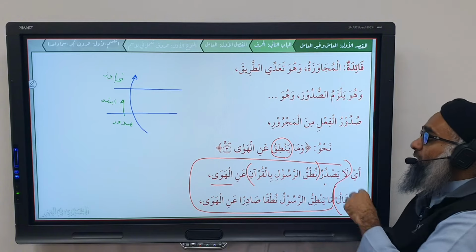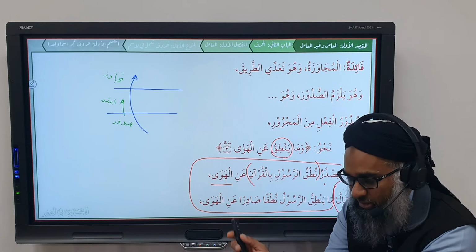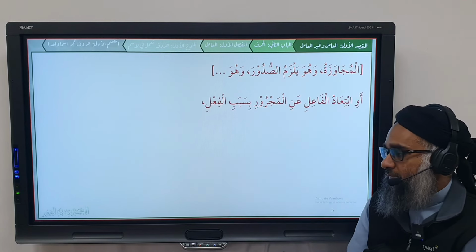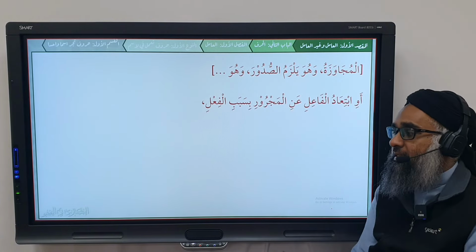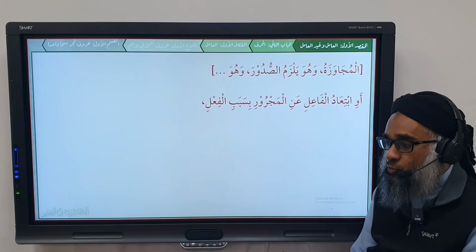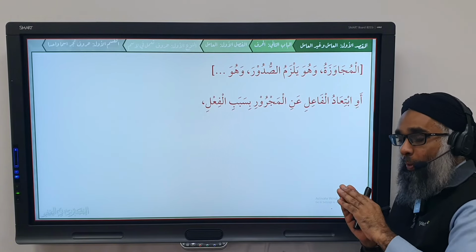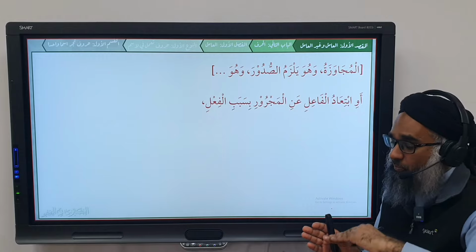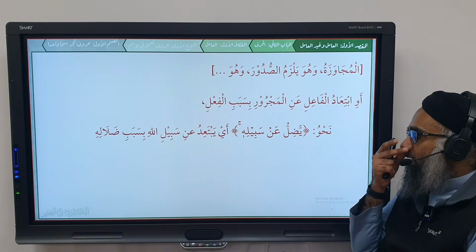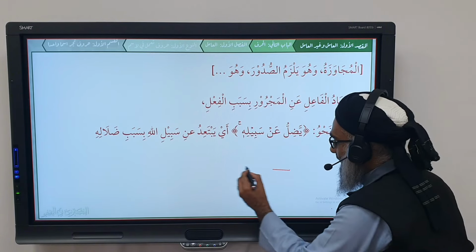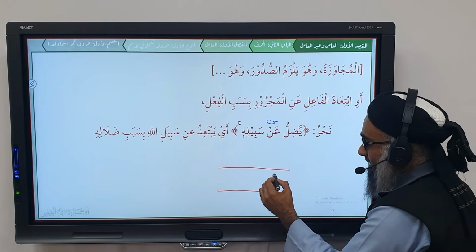There are different ways the mufassirun have expressed this meaning of nataqa an. Not all of them, but some of them who've gone really deep explain the meaning of an slightly, or just make ishara towards that meaning. Okay? Sometimes, the meaning of this mujawaza is ابْتِعَادُ الْفَاعِلِ عَنِ الْمَجْرُورِ بِسَبَبِ الْفِعْلِ. So it can mean the fa'il went away from the majrur because of the verb. Remember, mujawaza means you're traversing something and going away from the starting point. For example, you say يَضِلُّ عَنْ سَبِيلِ, the path of Allah subhanahu wa ta'ala. He said ضَلَّ عَنْهُ. But this is sabilillah, for example.